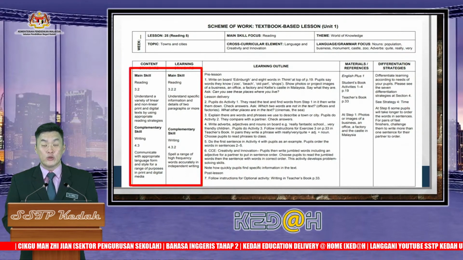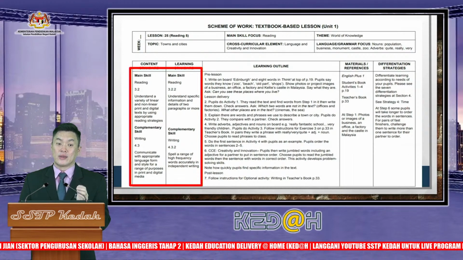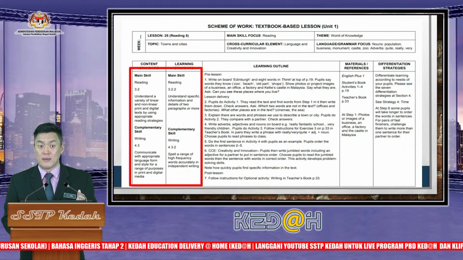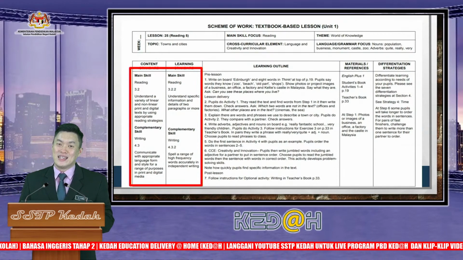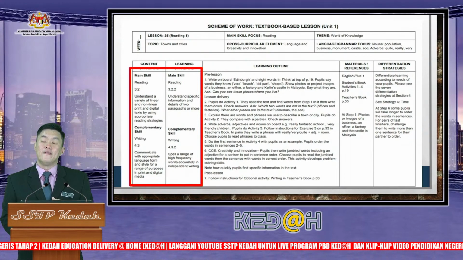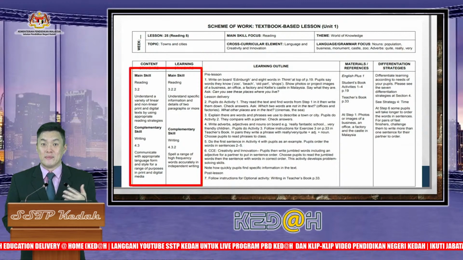Now, if we refer to the scheme of work, we can see that BPK has actually outlined, okay, the main content and learning standards, the main and the complementary content and learning standards. So these are the things that we have to follow. However, for the lesson delivery, we are open to make some adaptations.